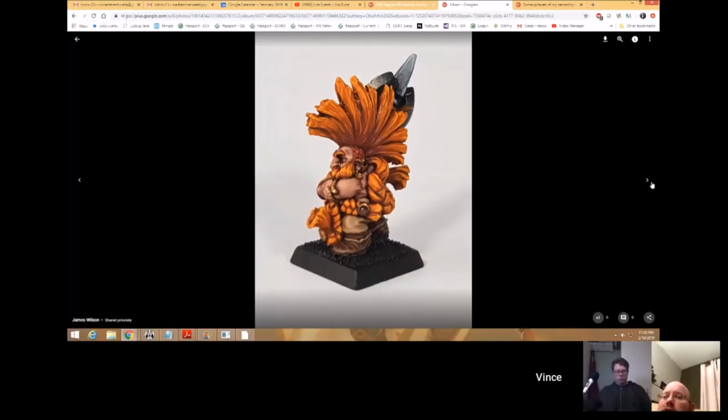Now, just like I was saying on the other dwarf I was talking about a few minutes ago, when you do that transition, you've got to go deep color at the root usually, and then get brighter as you go towards the edge. So on this guy's mohawk mane, he gets into red down there, but I do feel again that it's probably best served if we get into a little bit of brown tone with that, because that will do a couple of things.